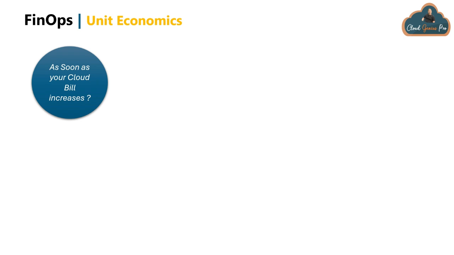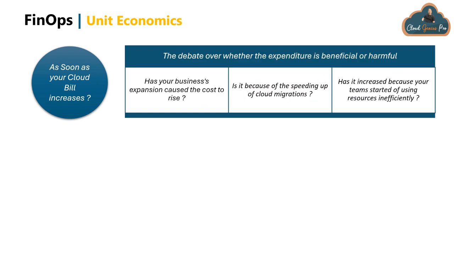The question is pretty straightforward: whenever my cost is increasing, what are the reasons for that? The reason could be anything. It could be business expansion, where they are using cloud more and more, or they are migrating workloads from an on-prem data center to the cloud. Or, most of the time, the stakeholders assume that the delivery teams or operation teams are not using cloud effectively, right? So this debate starts whenever cloud cost is going on a higher side. This is more of a reactive way, right?